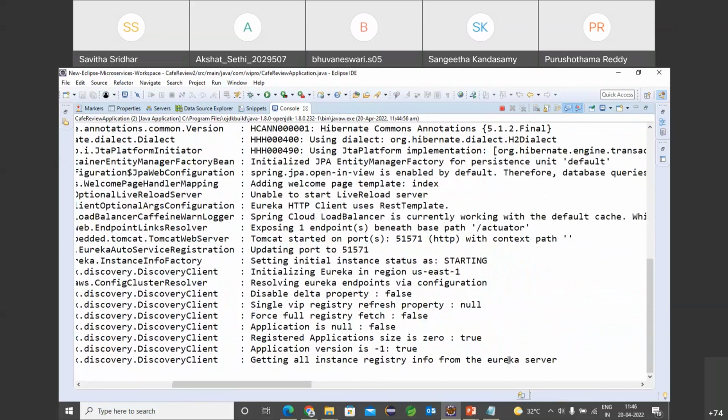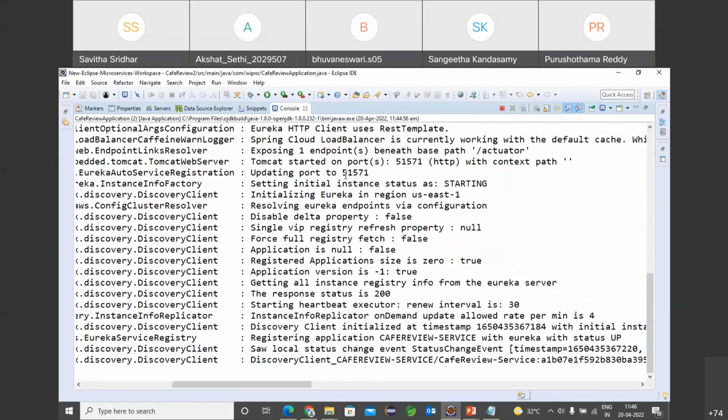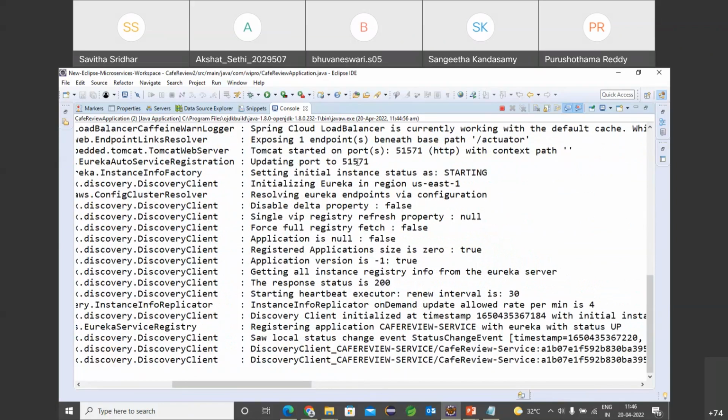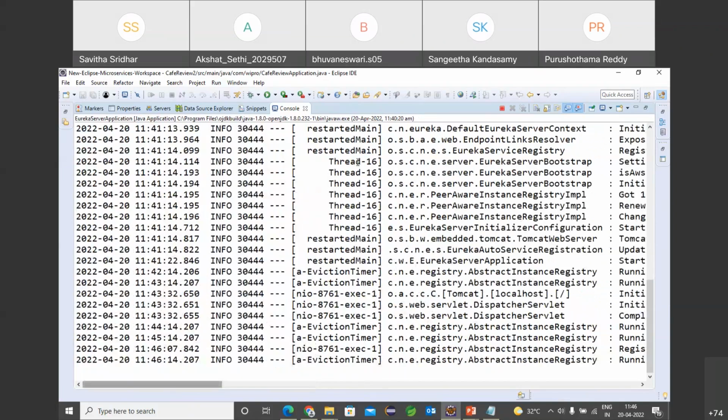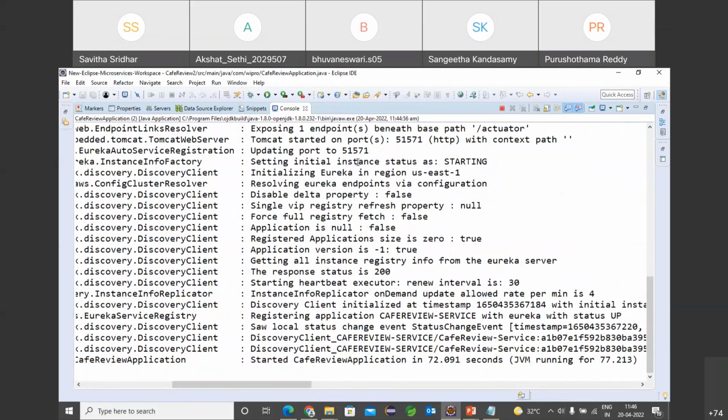You can see that it has picked up random port 51571. This is one port on which your cafe review is running.